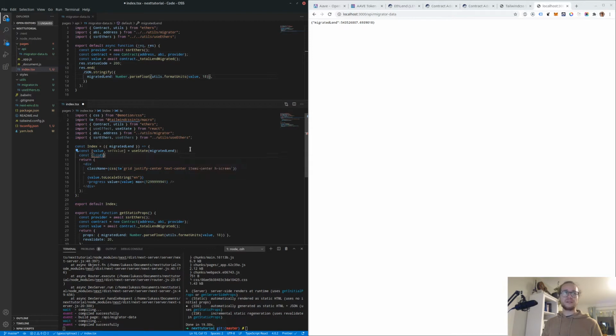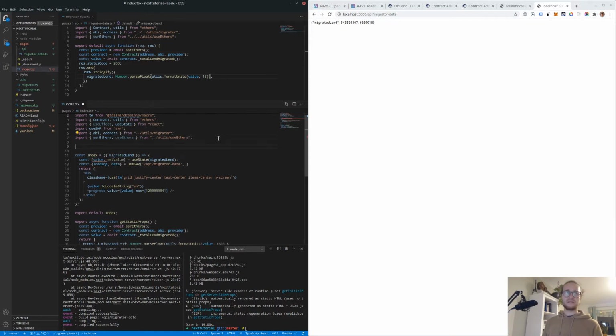So you just use it like this, useSWR, and then the first parameter is the URL you want to fetch. How did I call this? My migrator data. The second parameter is a fetcher. Let's just define one. So const fetcher equals some URL, and then we just use the browser fetch API.